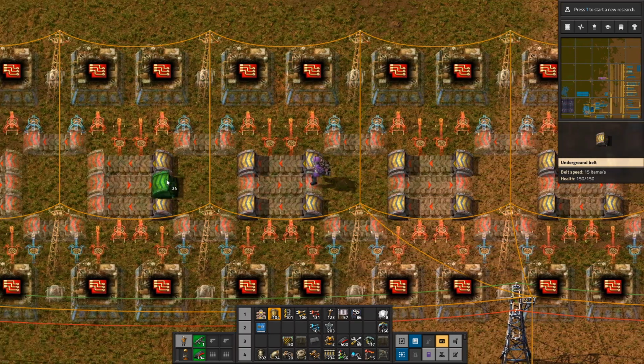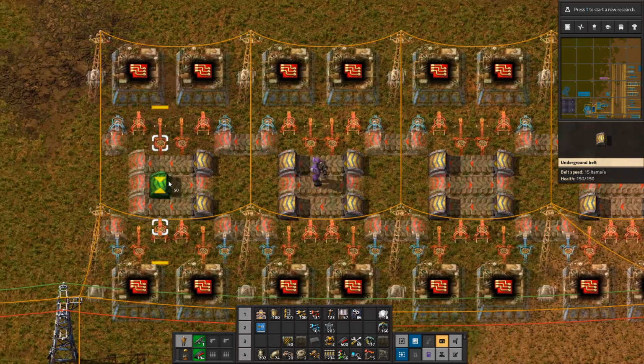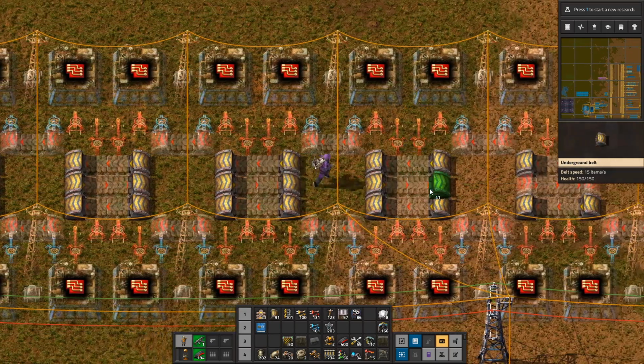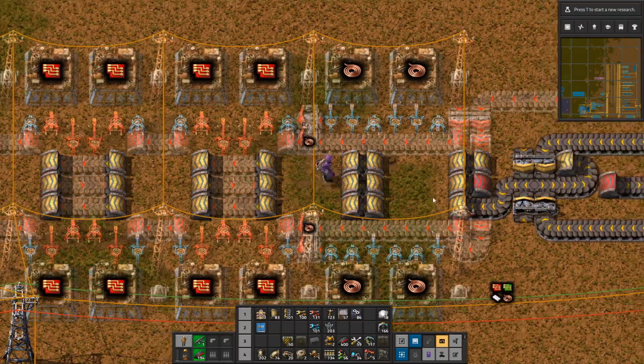Here, the reason why we have all this space is, obviously, because we want room for beacons eventually later on, but that's a bit out of the way at this point, but it's still worth doing.